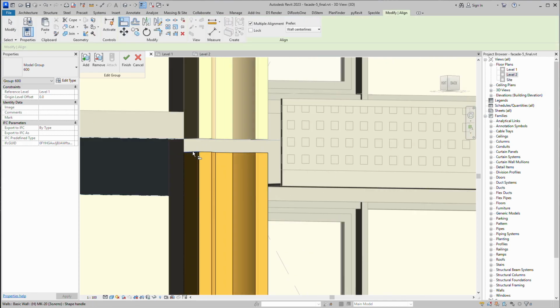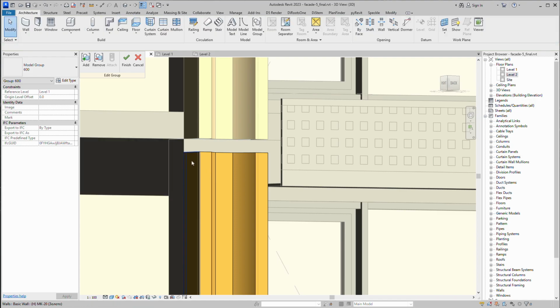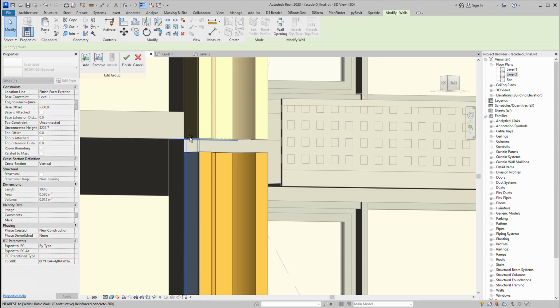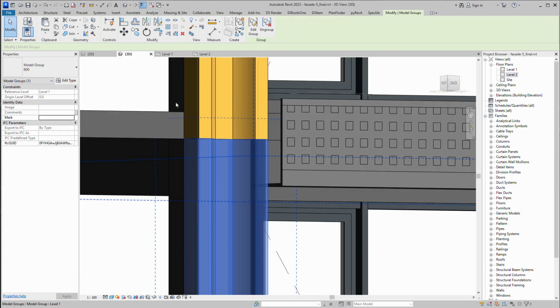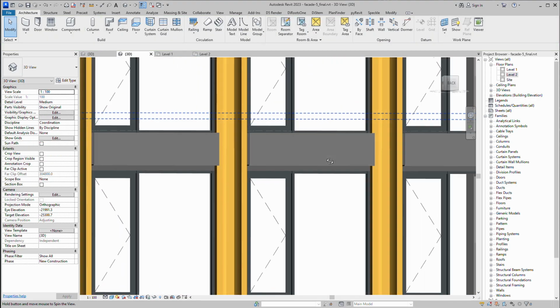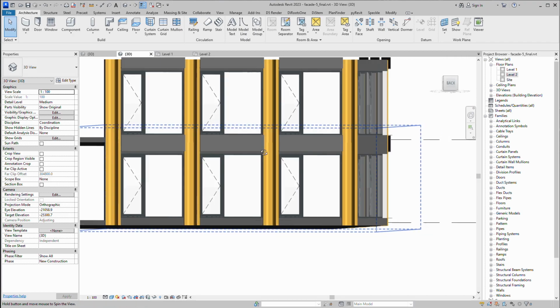Let me align, please. It doesn't want to align. Okay, let me check. Oh, 203. So this is my mistake. Let me select it again. Unconnected height. Oh, it's not right. This is 200. Like this. Yeah, let's say okay. It's thinking because it's group in group. And as you can see, it now fits perfectly.